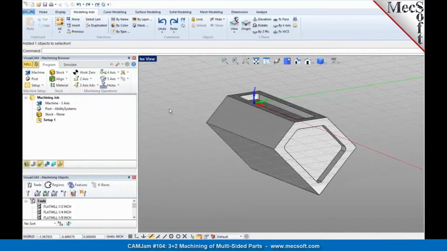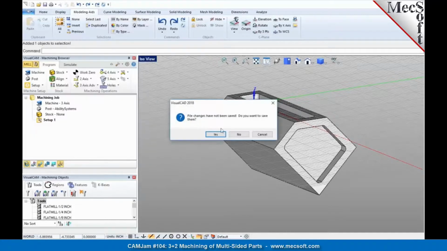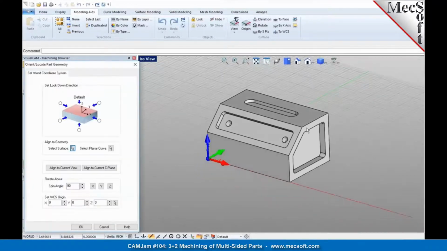Now let's go back in here and take a look at how we can orient it using the orient part feature in here. So go over to the program tab, you can select setup, select the orient part feature. In this particular case, we want to orient the part so that this particular pocket feature is visible looking through the top, you can select the direction in here.